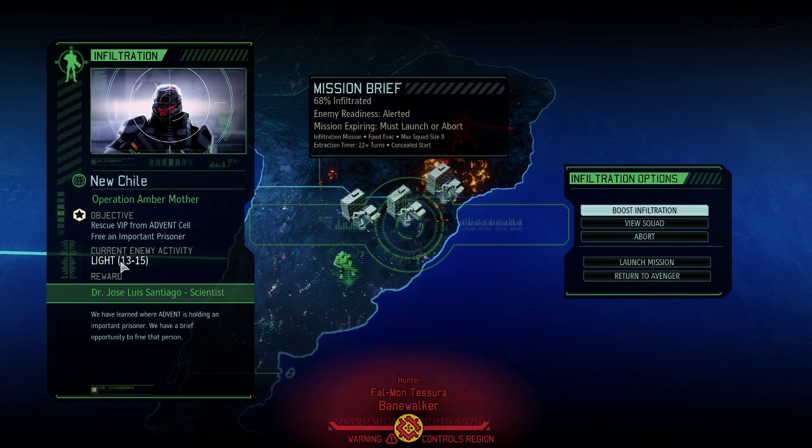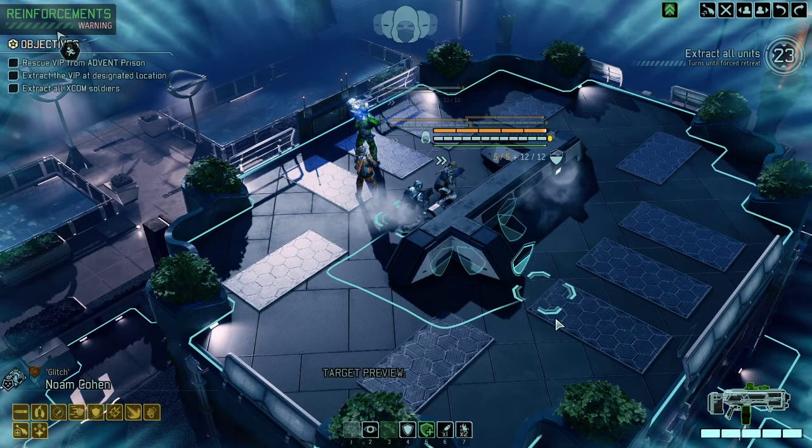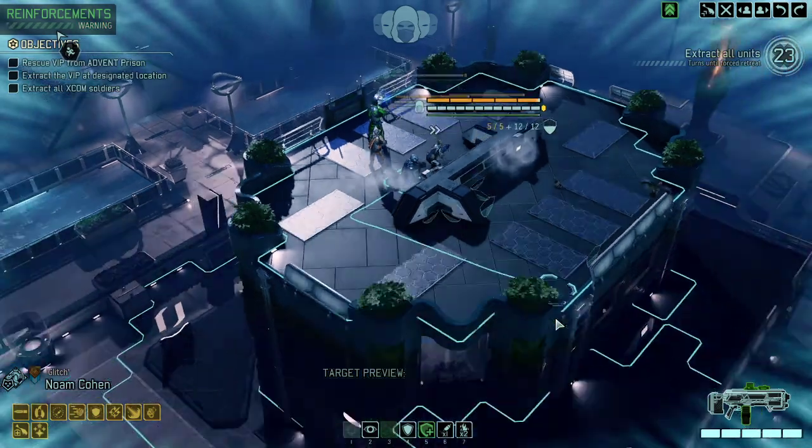And I guess I'm making the call that we make this mission a little bit more spicy and interesting. We're not going to boost it, hence saving our 30 intel. I still think that we can pull it off. All right, and we are ready to go. Let's take a look at the map.